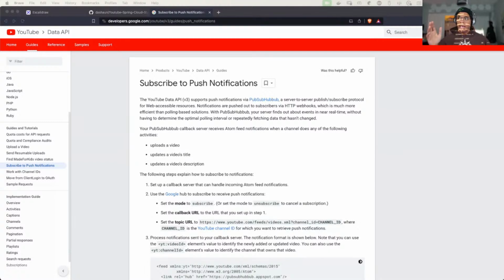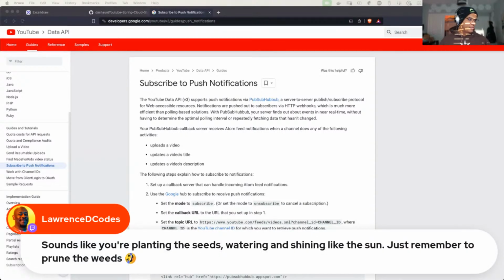There's so much room. And I've got a friend here in the area, Ian, that I started working with when he was in high school. And now he's in college. But when he was in high school, he had enough skills, enough enthusiasm and patience and ability to problem solve that he could have gone straight out of high school and right into tech. Here in Missouri, we don't have enough people to fill the jobs. There's so much demand, and we need more and more people doing this. So yeah, I'm trying. Planting the seeds, watering, shining like the sun. Yes, just remember to prune the weeds.